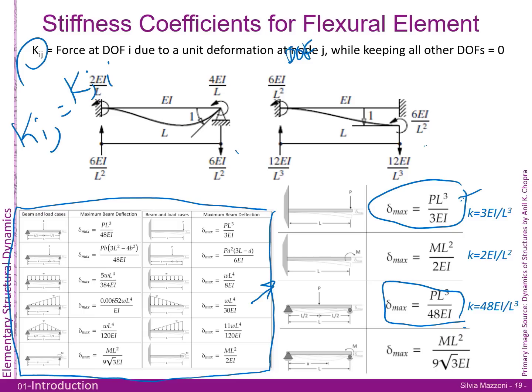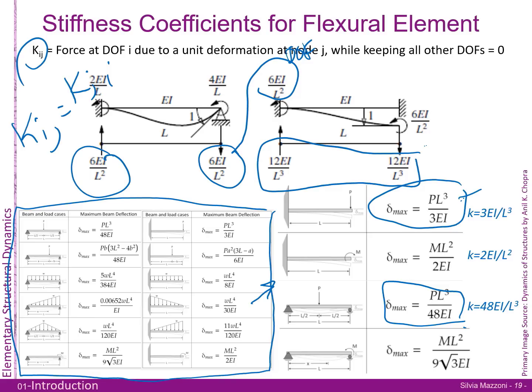So look at this. We got 6EI over L squared and 6EI over L squared. So those are the ones that you really need to learn. Because this is symmetric, these two values are the same, and same with this 6EI over L squared. So what you're left with are 12EI over L cubed, 6EI over L squared, and then you got 2 and 4 EI over L. It's tricky to remember the L's, but then it's like, oh wait, this is a moment due to a rotation, this is a rotation due to a displacement or to a force, and vice versa, and then this is the displacement due to a force. So it kind of works out in recognizing what the degrees of freedom are.